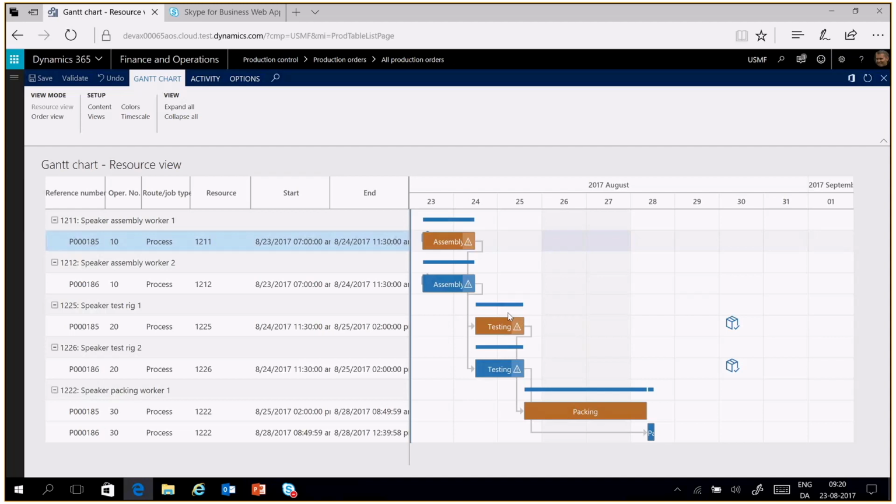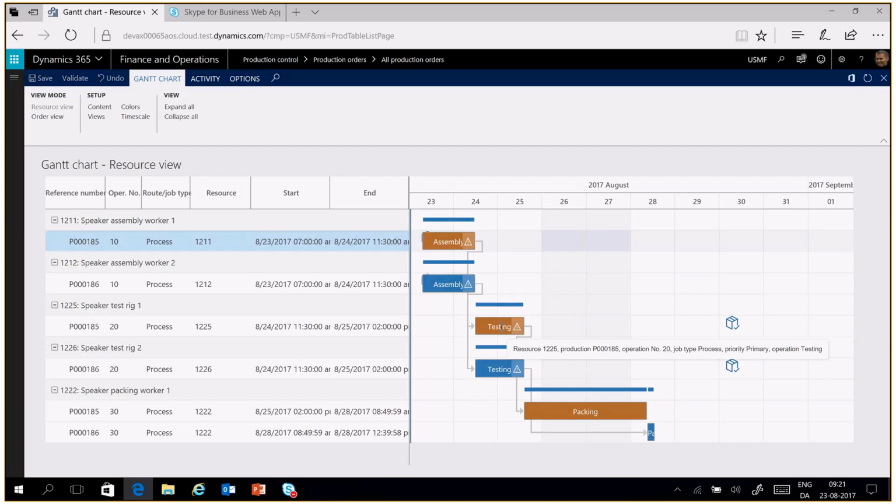So after completing this part of the topic, I'll go to the scheduling part, how we can do visual scheduling in the Gantt chart. So let's try to look at the testing jobs here, where we have a material constraint. Materials will first be available at the 30th, and this job is scheduled to start on the 24th. So let's try to see options for scheduling around the material constraint that we have for this job.